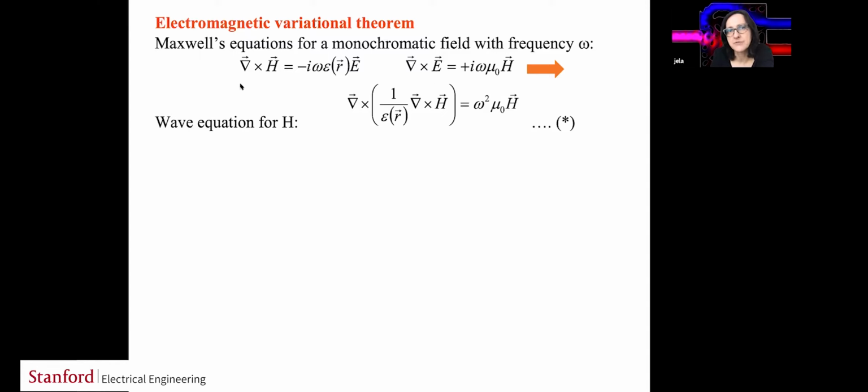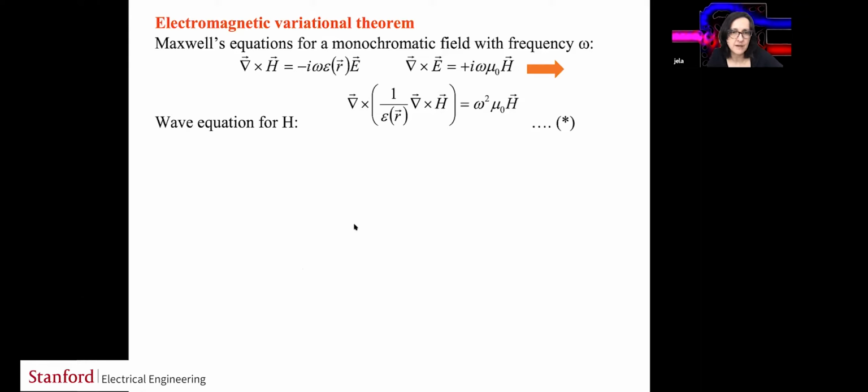I mean, what we're discussing now would hold for other distributions of epsilon. We will just divide the first equation by epsilon and take the curl again. So obviously you'll have curl of 1 over epsilon curl of H, and then on the right-hand side, you will have something proportional to curl of E, and then you can replace that with the expression that depends on H from the other Maxwell's equation. So you basically just obtain the wave equation for the magnetic field. Okay, and I'm sure you've seen this before. This is a very simple procedure for constructing the wave equation.